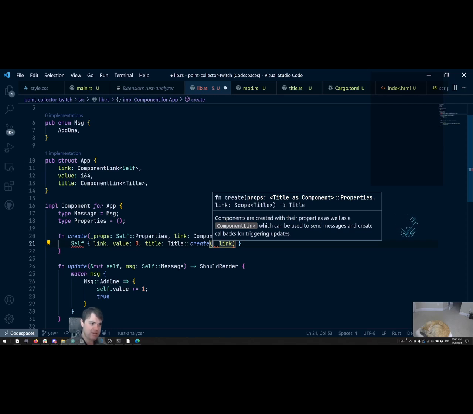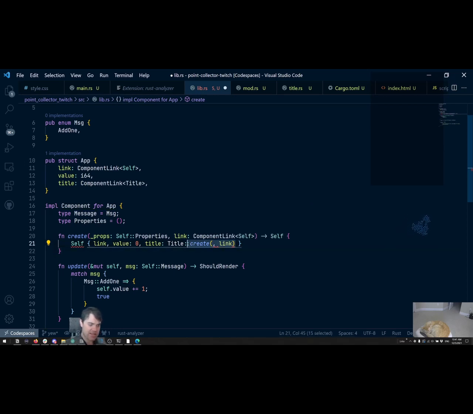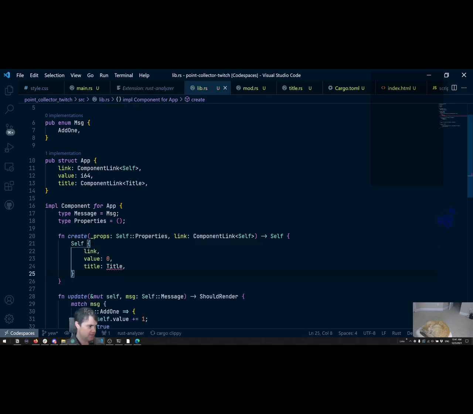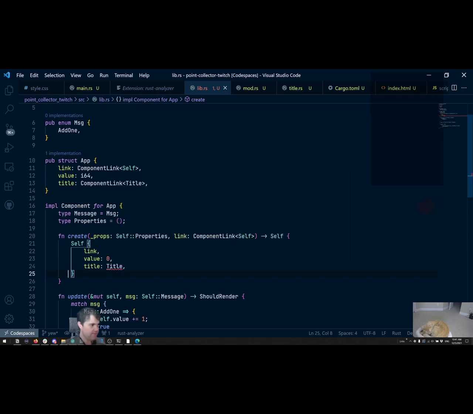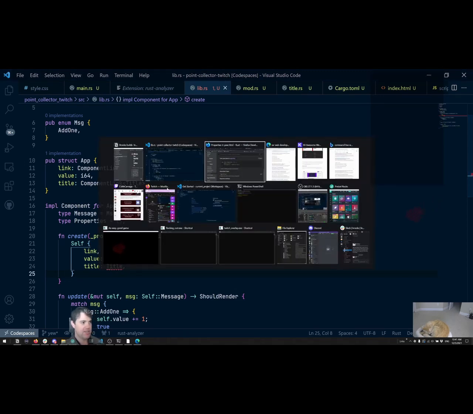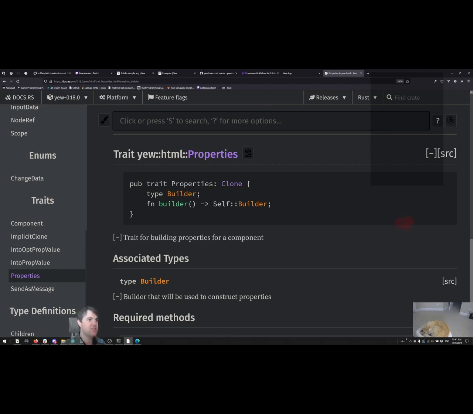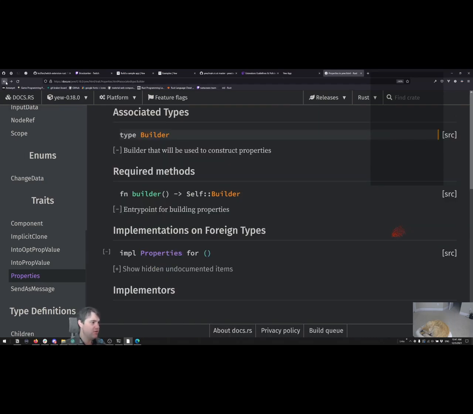I don't think I am meant to call create. I think it gets created for me. Use struct literal syntax instead. Oh, so because there's that, okay, let's go back to documentation. Let's see if there's documentation of how to pull in my own.